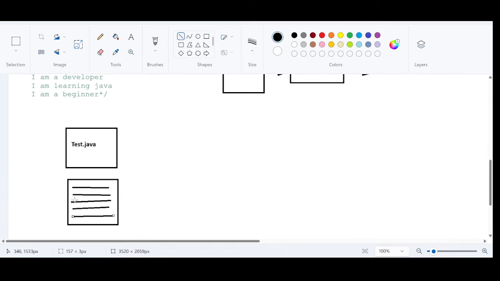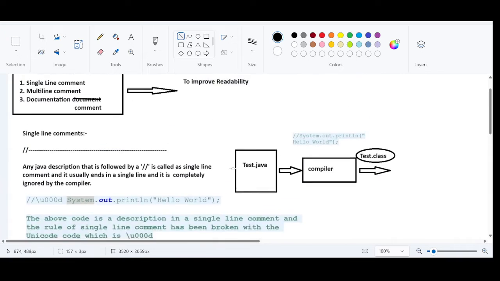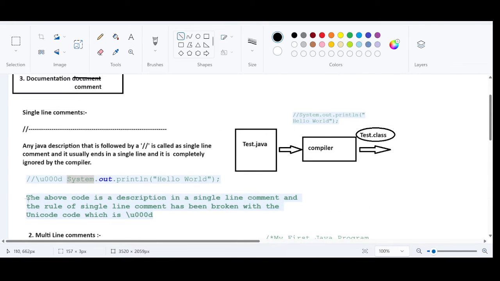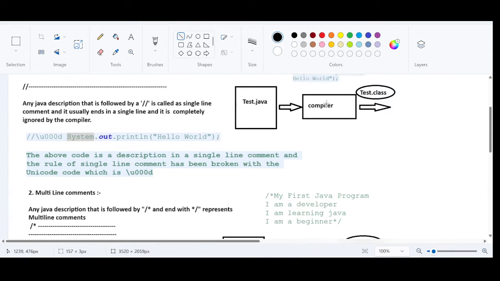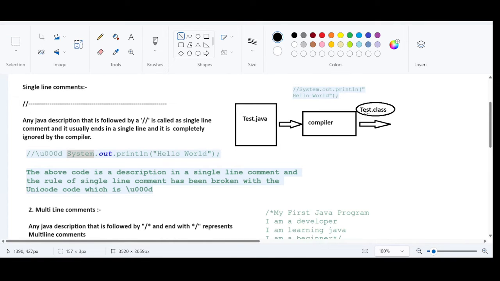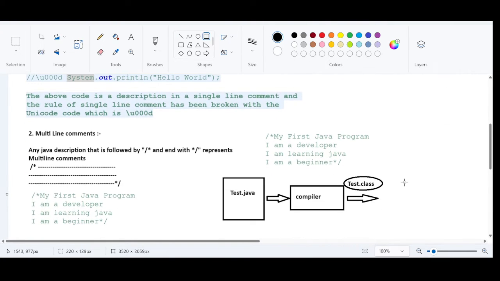And it is going to generate additional information. Okay, sir, what are the advantages of this? What kind of advantages will I be getting? If you see these previous two examples, all the information, all the descriptions are completely ignored by the compiler. The compiler is not even considering this. After ignoring this, it generates the dot class file, and this dot class file is again sent to the JVM for execution. For the execution, these things are not even available.